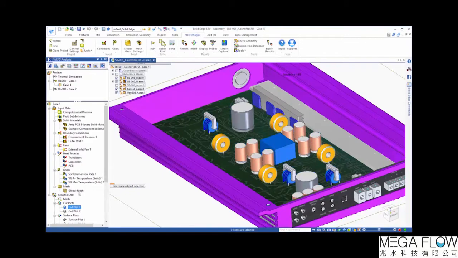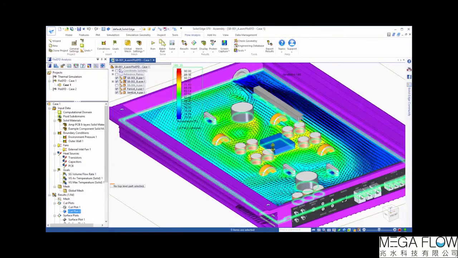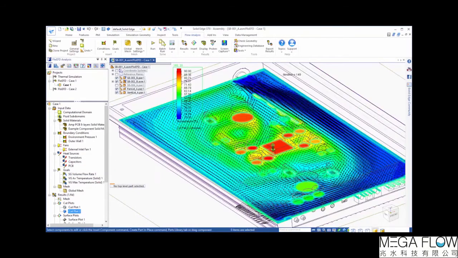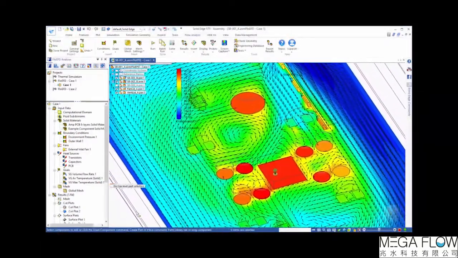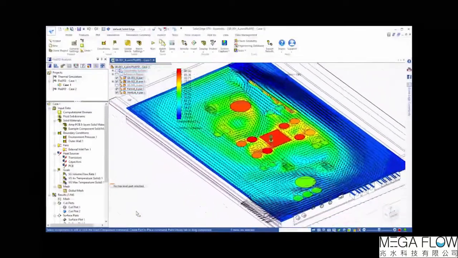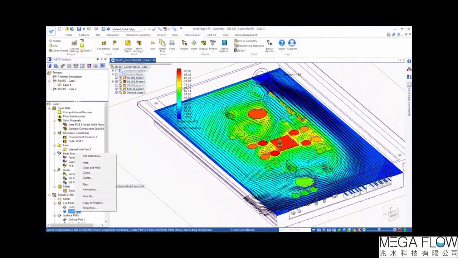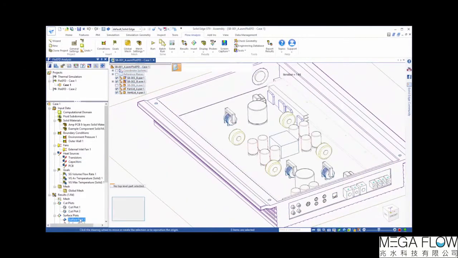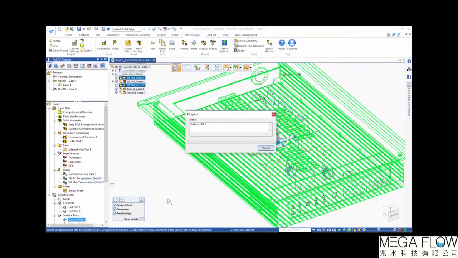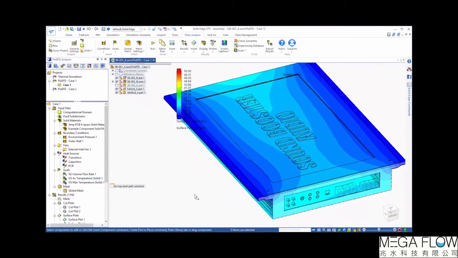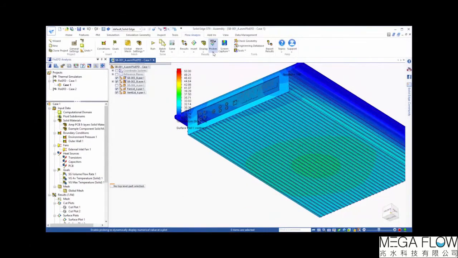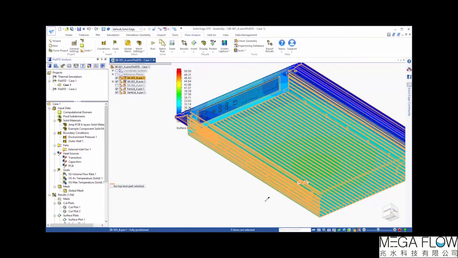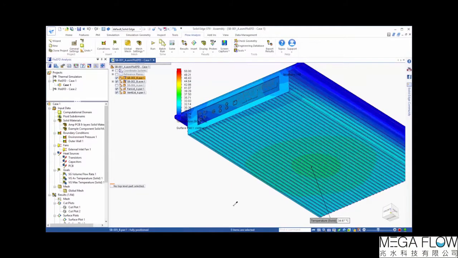If we switch our plot to display temperature, we can see the effect of this. The portion of the board in the middle with low speed flow is relatively hot. Another way of looking at the temperature distribution more three-dimensionally is to create a surface plot. In our first plot, we will look at the temperature on the outside of the enclosure, which needs to be kept below a certain value to stay within consumer electronic standards. We can rotate the model to see the temperature distribution, as well as use our probe tool to conveniently extract the temperature at locations of interest.